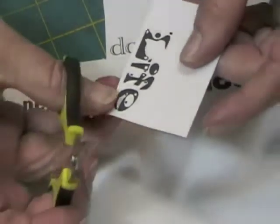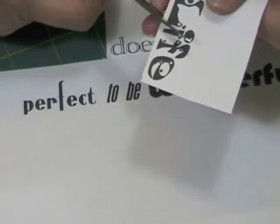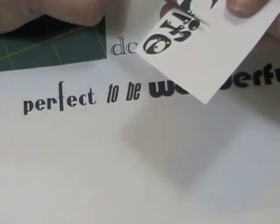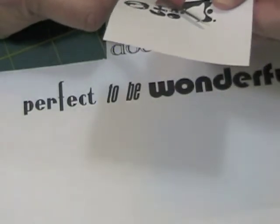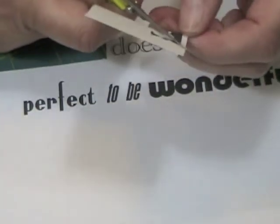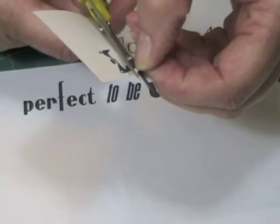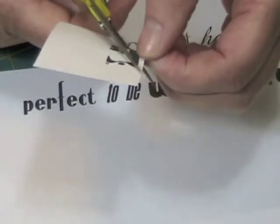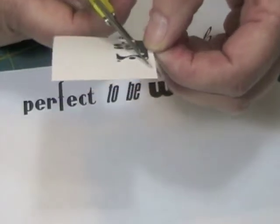I'm sure there's probably quite a few of you that have already done this, but for those of you that are new and don't know what fussy cutting is, it's something that will not only make you go blind, but depending on, for me, I'll end up with a headache here in a little bit. You turn the paper, not the scissors. Hold the scissors in one place at one angle and turn the paper.